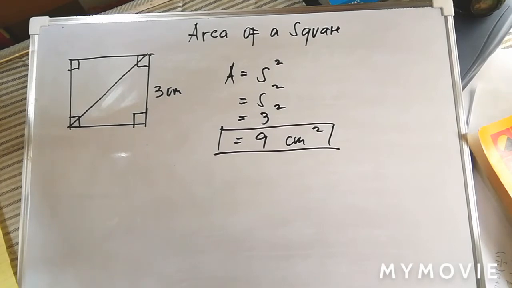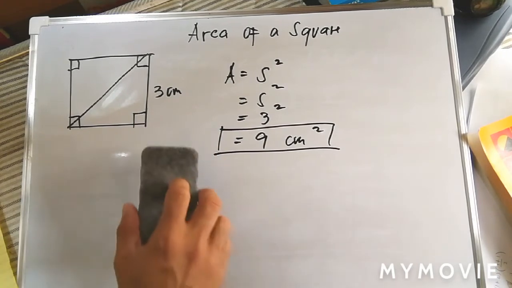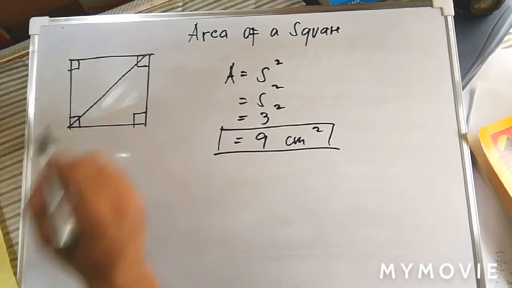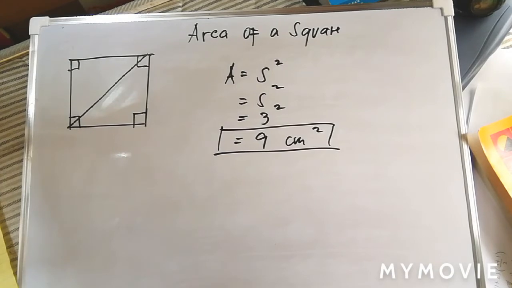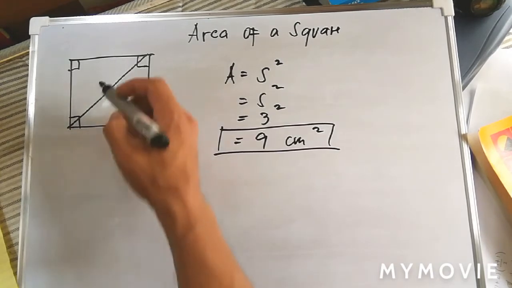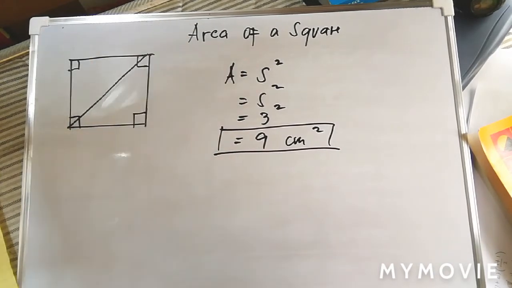How about if the side is missing and the only given is the diagonal or the hypotenuse? If we cut this one, and then the other, it will become a triangle. So sometimes we call it hypotenuse, but right now we will call it the diagonal, since we are talking about the whole figure of the square. How about if we have a value of 6 square root of 3? In this case, we cannot solve the area because the side is missing, so we're going to find the value of the side first before we use the formula for finding the area of the square.